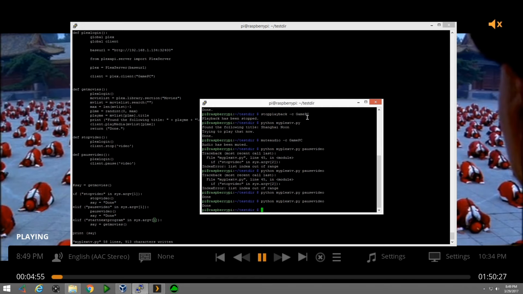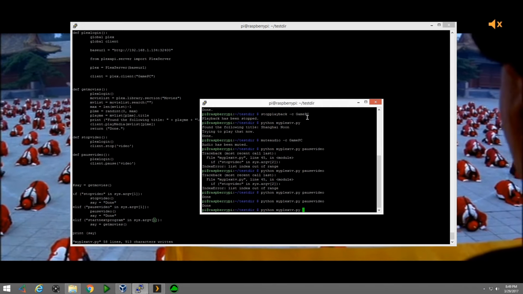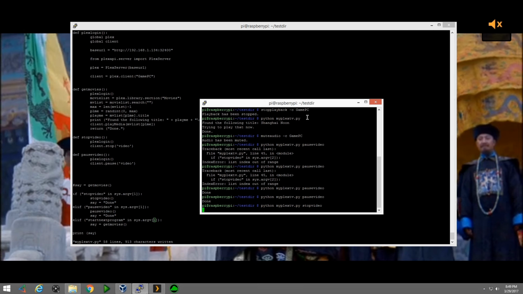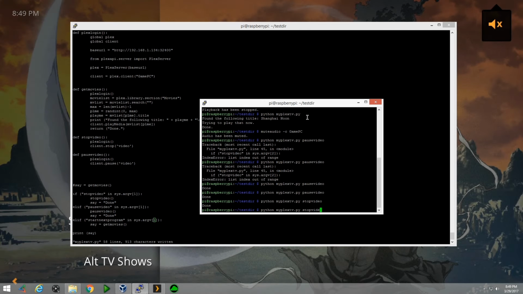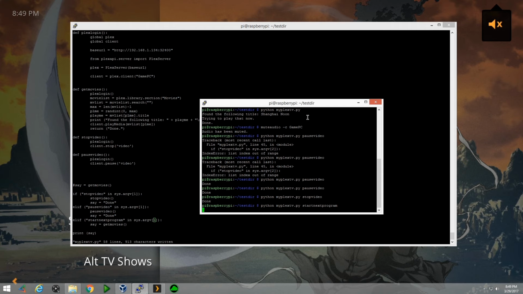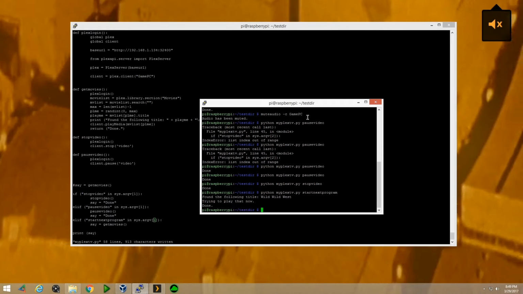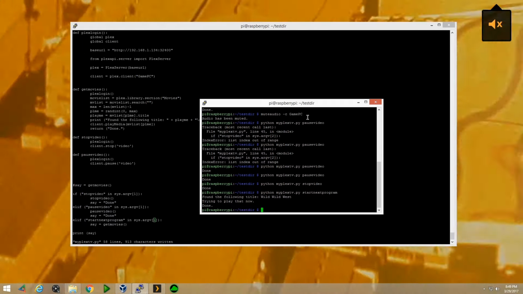If we do pause again, it'll resume. And stop video. There it stops. And start next program. Right, so obviously that's working too.